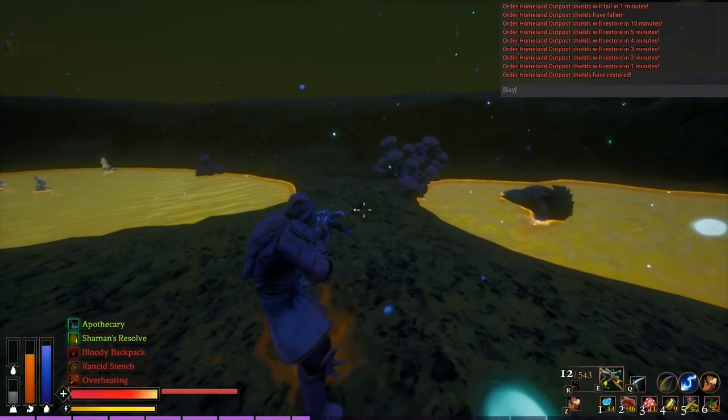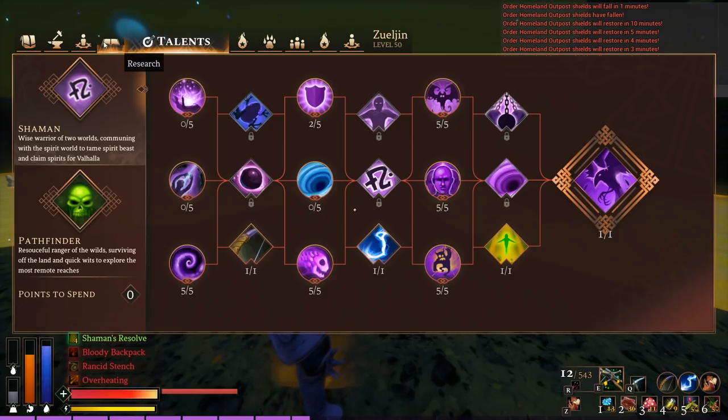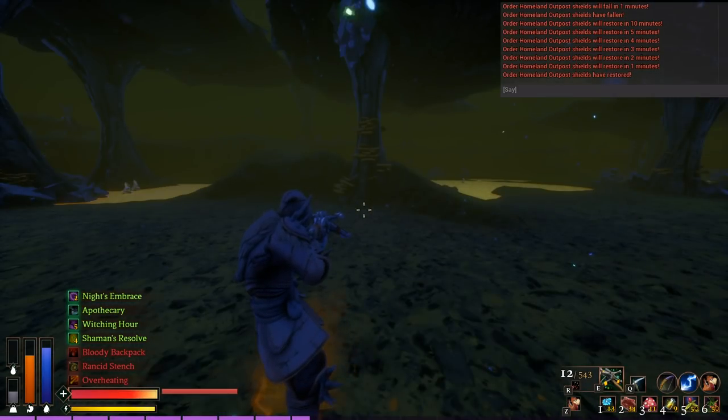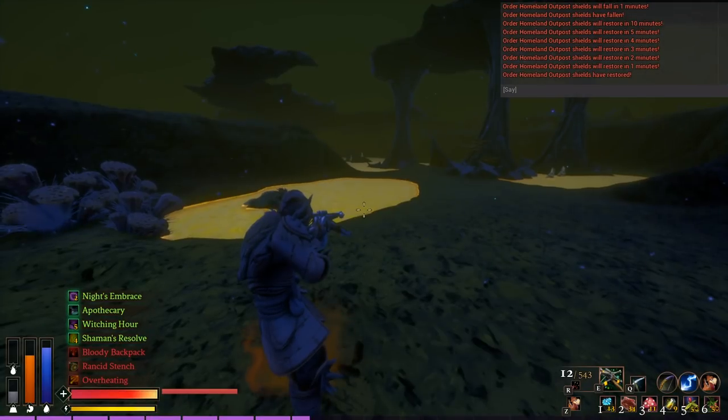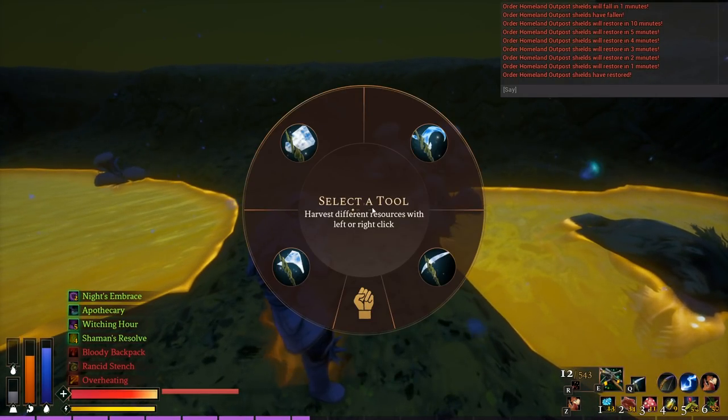54 levels in crossbows. Unbelievable. Is that skill leveled up? I don't remember if I took it or not. Skills, crossbows. I didn't. Your target shots reduce the target's movement speed by 5% per hit, stacking 3 times. No. When you hit a target, increase your armor by 10% for 5 seconds. Critical hits grant double bonus. I think for kiting, this would be better. I think for taking hits, this would be better. Crippling hits. It's done. I took crippling hits. That's the reduced movement speed. Also, what is this stuff?